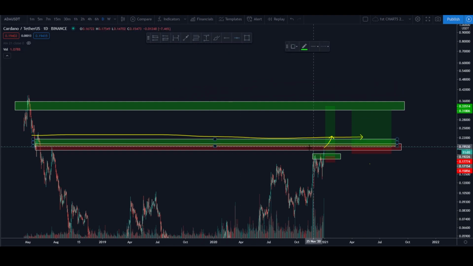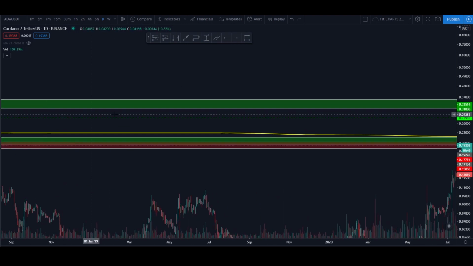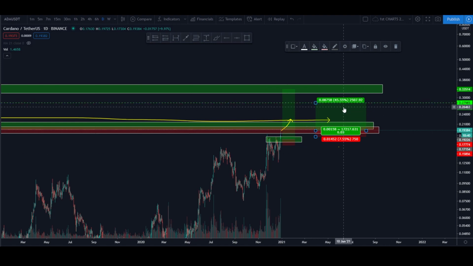So in that case, just for this trade, I would do this midpoint TP right here, right off the bat of this previous small time frame structure. And this structure I can't really see because it's too far back, but if I go on hourly, you will see a full-fledged structure right here, which you can see on a daily, right? So I'm going to be basing this off that smaller time frame structure, and I'm going to be taking the first TP here, which is still in this case 45% or 6.6R, right? So it's still pretty good.